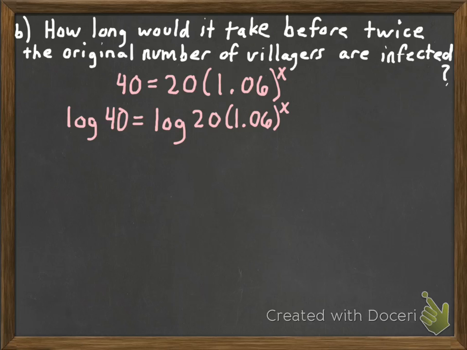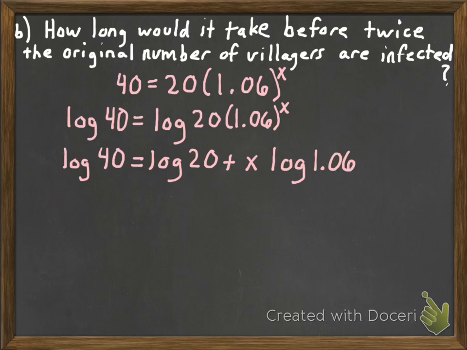All right, I'll check in with you after each step. I've taken the log of both sides, a common log of both sides. Now let's separate this one using the power property again. As such, then, to get x by itself, you've got to subtract the log of 20 from both sides, and then divide by the log of 1.06. Well, here's what that looks like as an exact value.